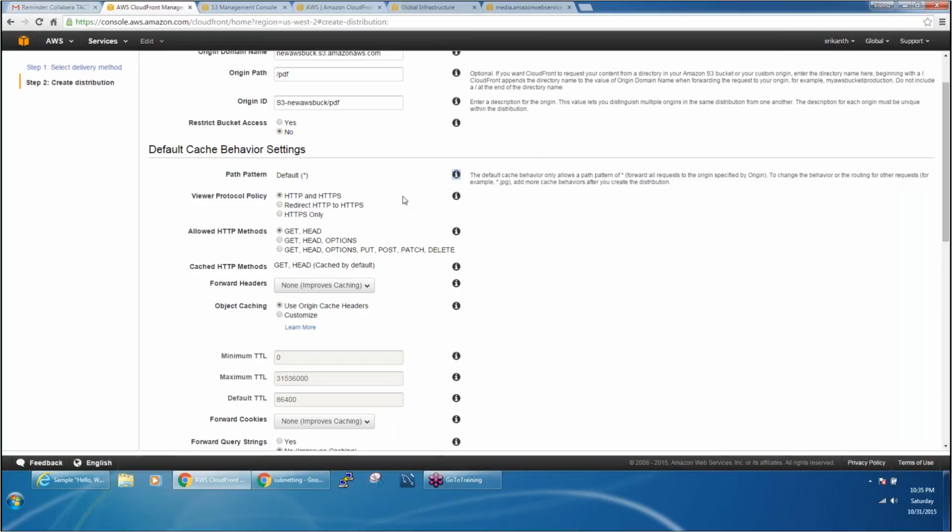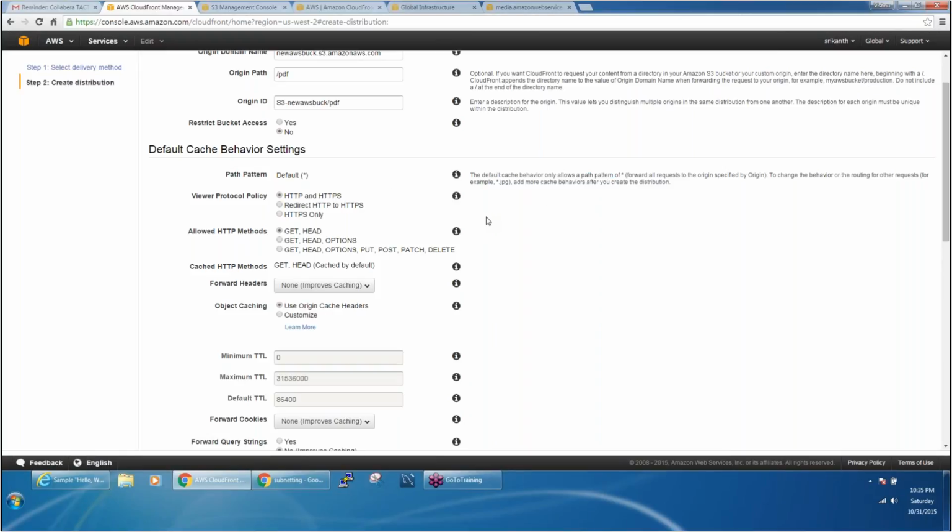By default, when you're creating a CloudFront distribution, everything is cached under this folder, right? But if you want to, later on, once you create your distribution, then you can configure it. But for now, it's going to be default, right? The default cache behavior only applies to paths, to change the behavior for routing or request, for example. So this is going to happen later on, but for now, it's going to be star.